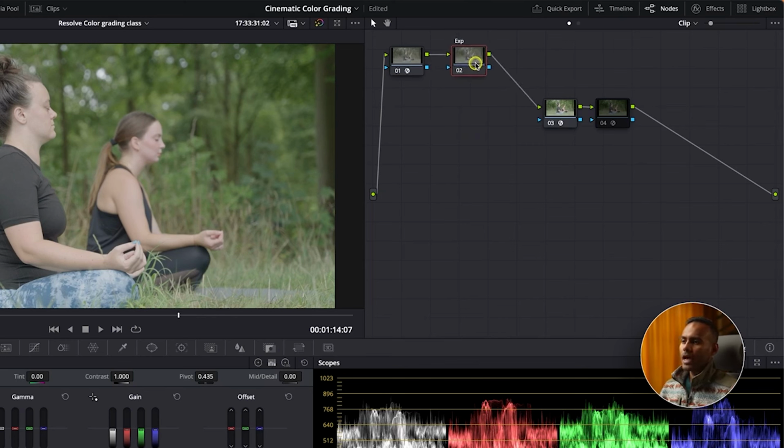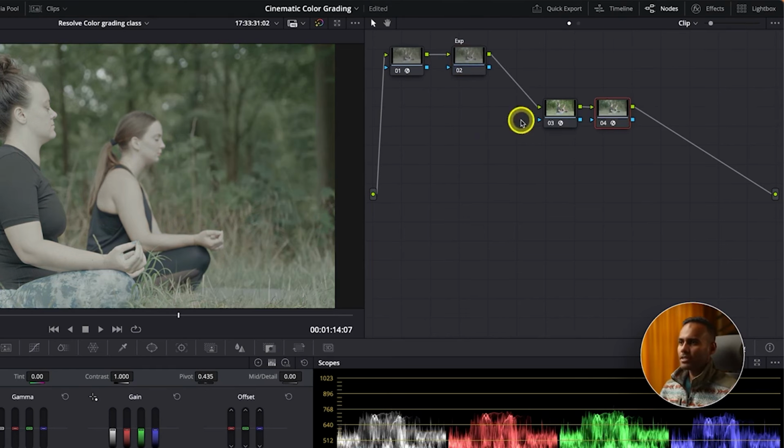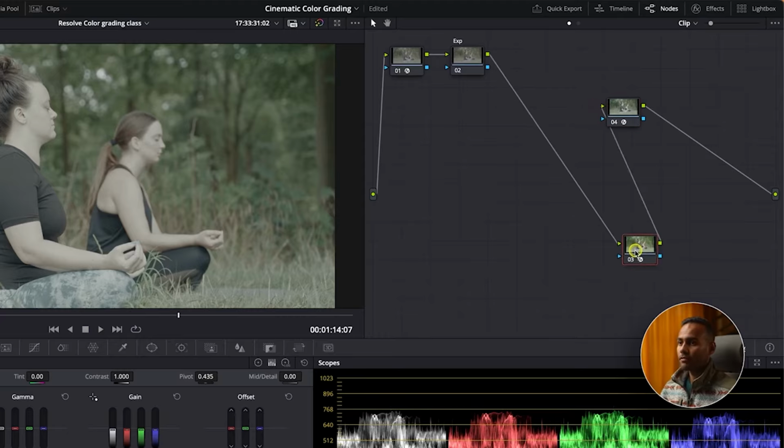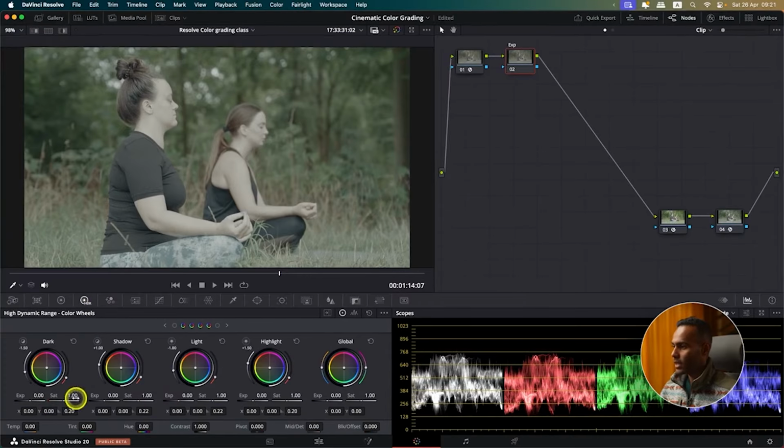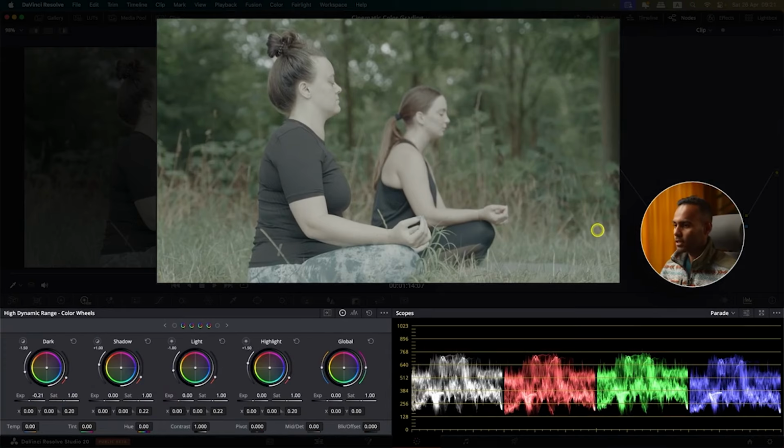Because sometimes I do it the other way around, where I have the cinematic look and then I change the exposure, because even if I have the exposure and saturation all good, when I put the cinematic look on, the exposure needs to be changed. So then it's double work. But maybe let's do it this way, where we keep the cinematic look on and just keep these two clips here. Then we're going to be playing around with exposure and other things now. So let's take care of exposure.